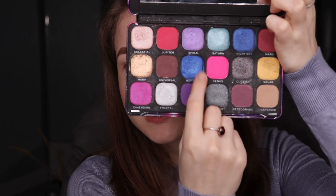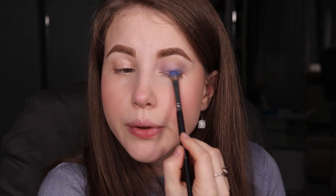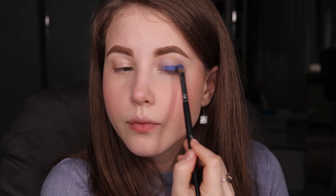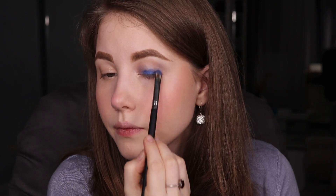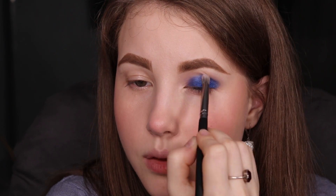So we have two options — the first one is Napton and the second one is Night Sky. I have a flat brush and let's focus on Night Sky first. The trick is to apply this really close to the lash line and then move upwards, stopping right at the beginning of the crease line. Now a little bit of blending — I'm not going to be extra today. I'm going to focus a little in the outer corner, using a brush with no color.